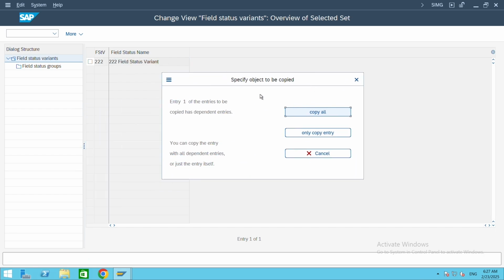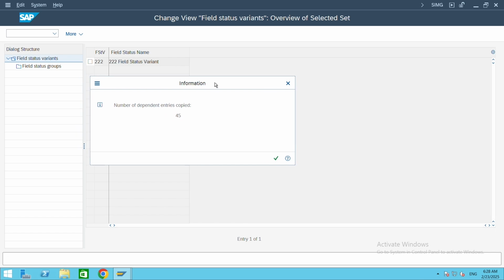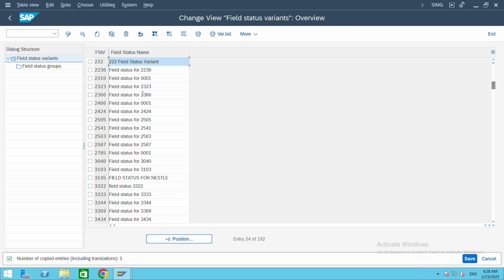System will ask whether to copy one entry, only copy the entry. Just click on copy all. And now you can see the number of dependent entries copied. 45 groups have been copied from this variant. Just click on continue. And now we can see that in this field status variant screen, 222 has been created.